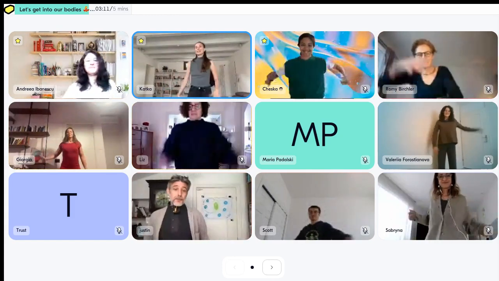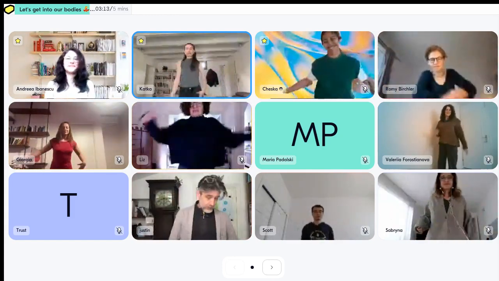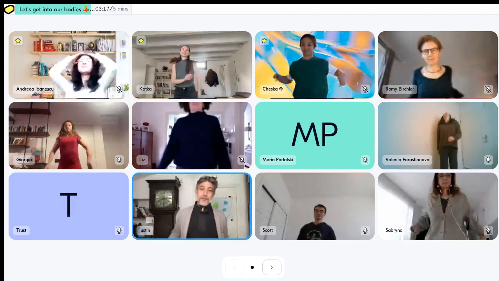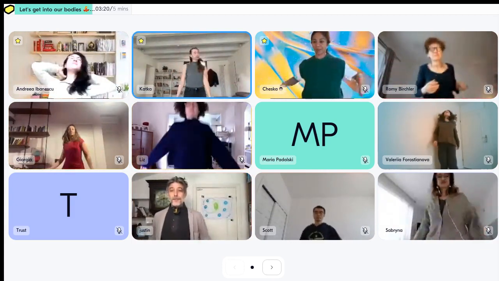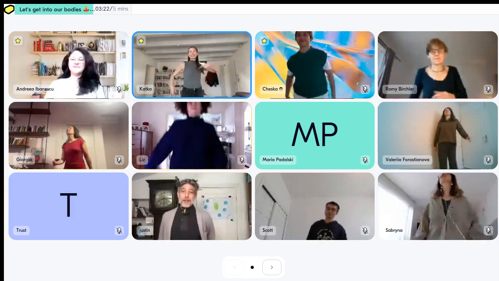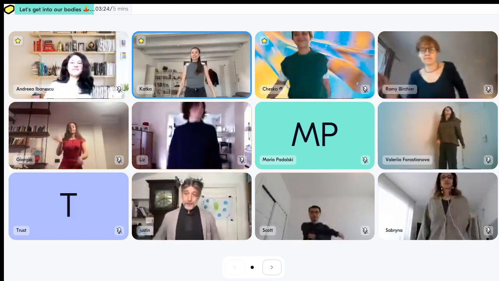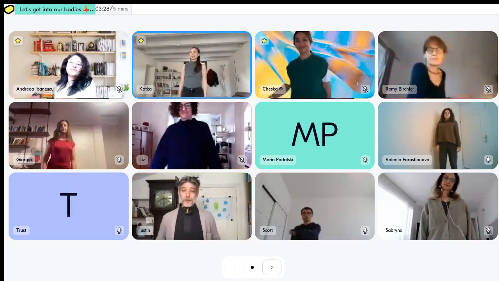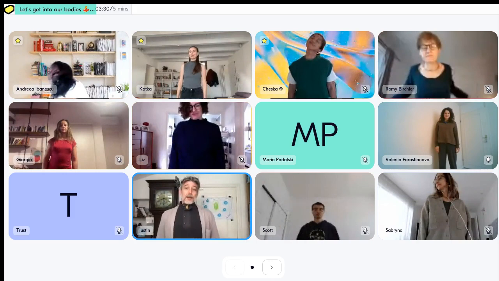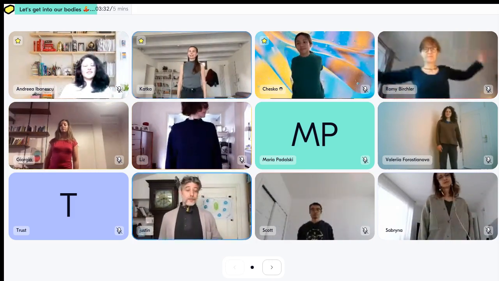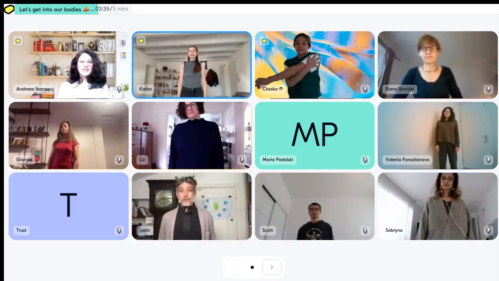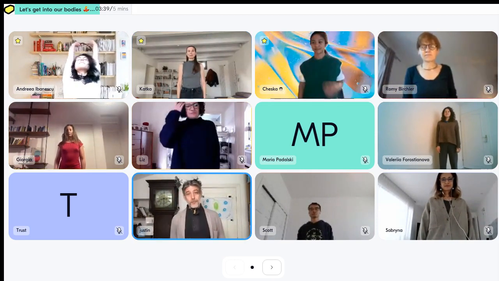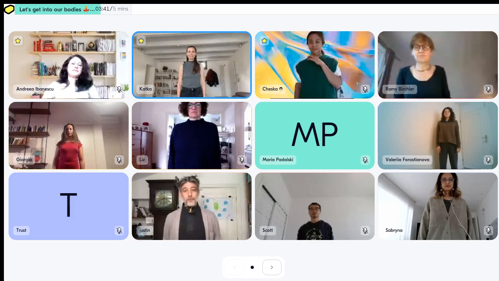You can also do a horse sound. It's like letting the air go from your mouth, getting rid of anything that is not needed. And slowly stopping, bringing your body back to the stillness, finding a center, finding a balance, standing firmly on your feet, and bringing your attention back to the screen.